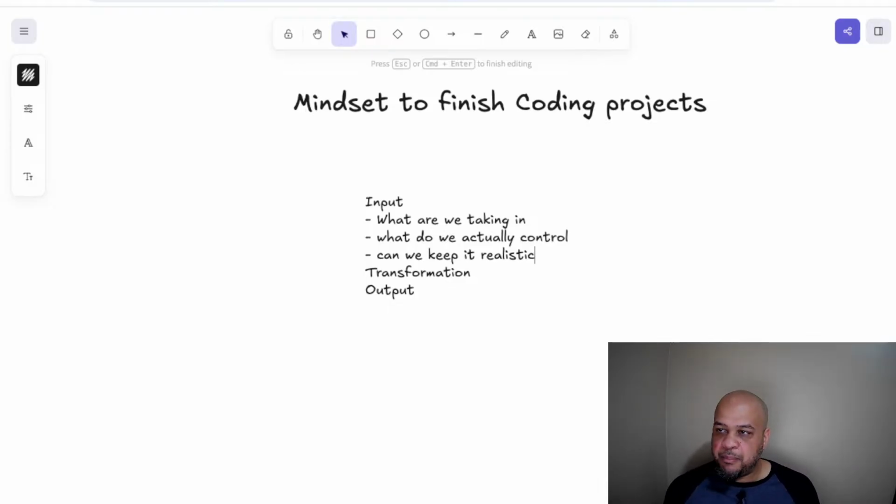And yes, ultimately that may be the end goal, but the truth is that we're taking in way more information than just an idea. You also got to keep in mind that you're taking in the complexity of the said idea, the tech stack that's going to be required, the number of features that you eventually want to add into the project. These are the expectations that you're going to have in your head that you want to lay out prior to actually building the project, so that you have a real understanding of what exactly you need to get built and ultimately what the end game or the MVP of this particular project is going to look like.